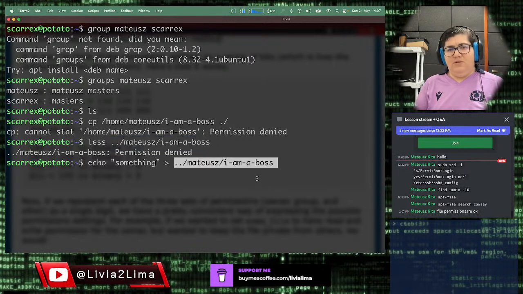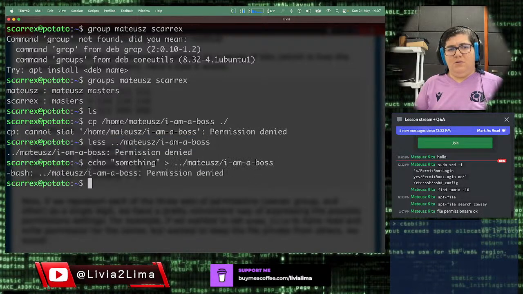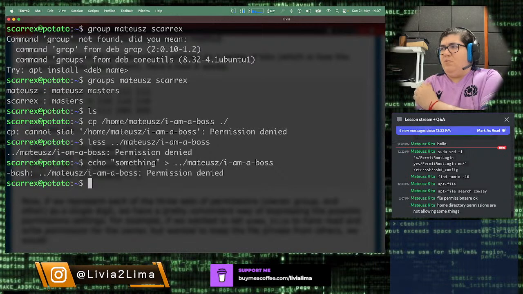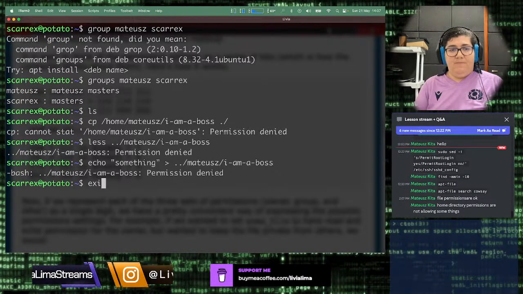Yeah, file permissions are okay. And I changed the ownership, so someone from the same group should be able to do it. Yeah, the home directory is not allowing me. Ah, yes, I know.